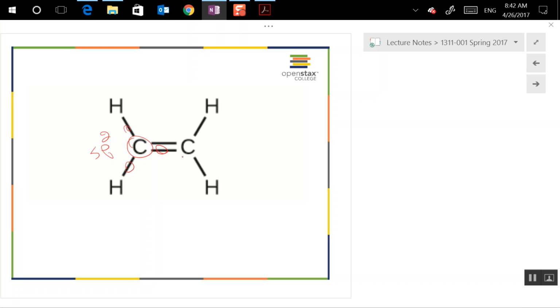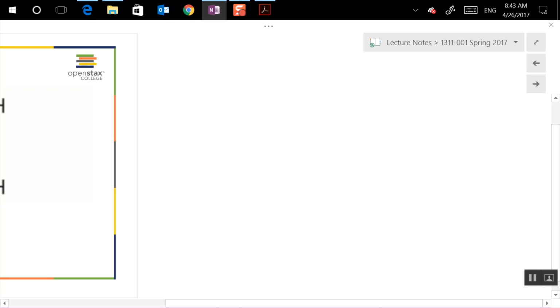Okay, so look at number 1, BeCl2. Draw the structure, identify the molecular shape, identify the hybridization of each element in the compound, and show the overall dipole moment if there is one. Okay? So, BeCl2. Beryllium surrounded by 2 chlorines.